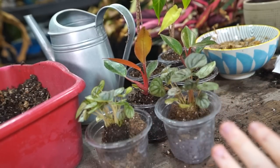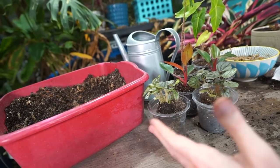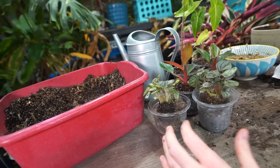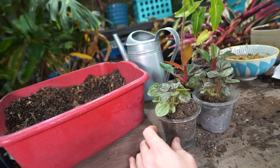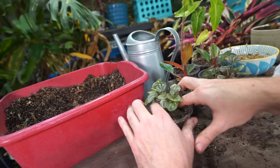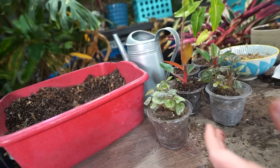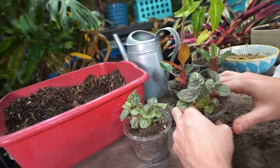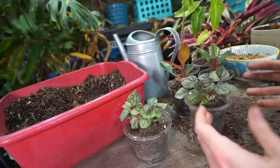I don't want to waste the aroid mix on these — they're really tough, sturdy little plants. A regular succulent mix should be totally fine. You may notice the last several minutes of video are choppy — I'm having a lot of trouble talking to camera today. I don't know if that's because I gave up caffeine a few days ago, but I feel great actually, no headaches, sleeping better. I guess getting tongue-tied happens when you're sitting around talking essentially to yourself like a crazy person.